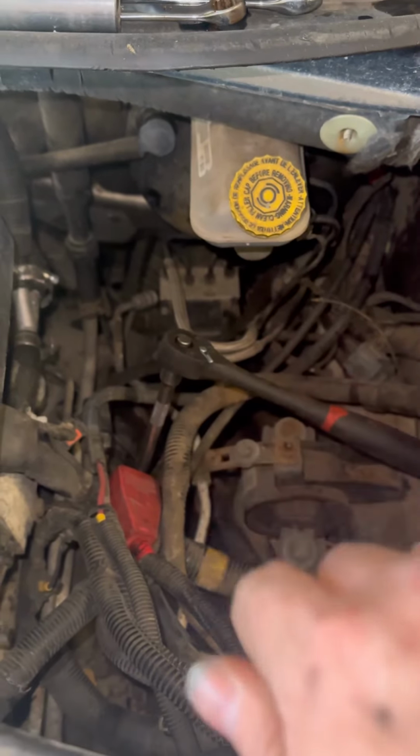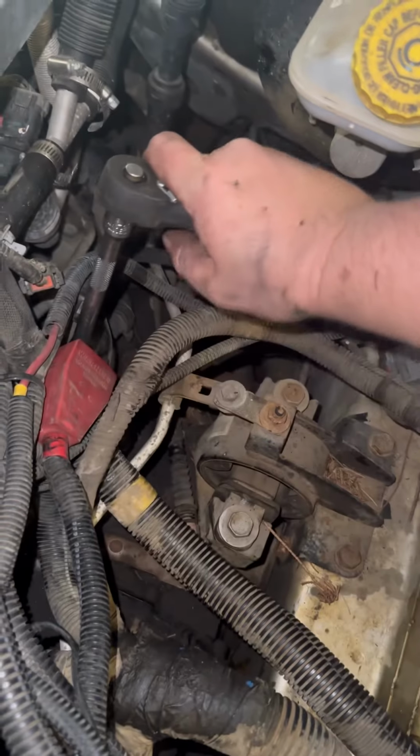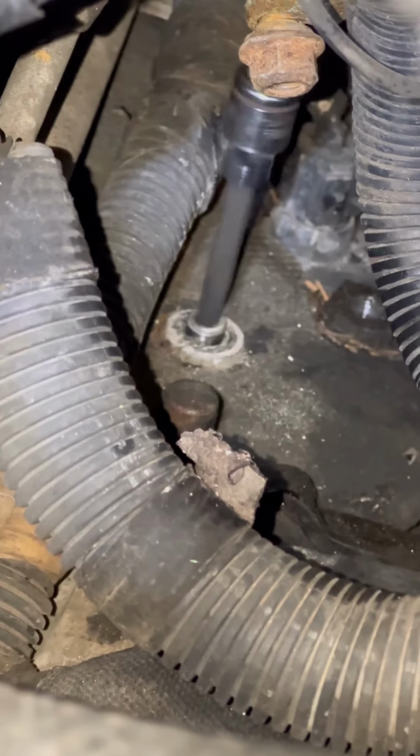I'm all set. All I gotta do is turn that ratchet. I broke it free off camera because I needed both my hands, but now she's loose. See, we got quite a bit of corrosion down there. There we go, she's coming out like butter. These bits work great, I love them. That's what success looks like.